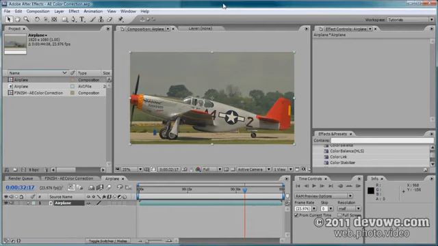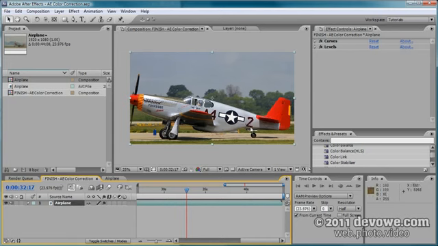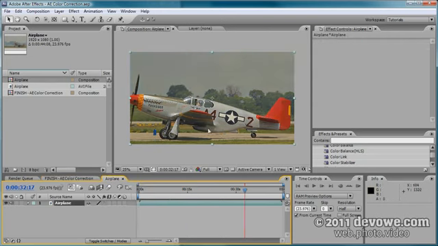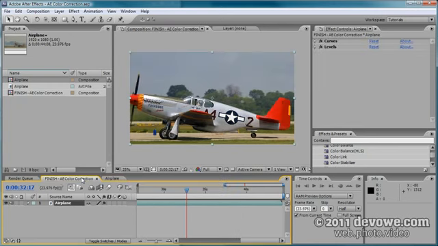Alright, so I've got After Effects open here with my footage. Here's the original, and I'll show you the after. You can see the contrast and really punchy colors compared to the flat original footage. Again, here's the before and after.